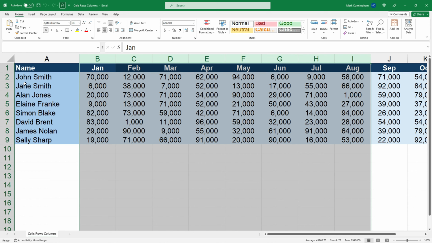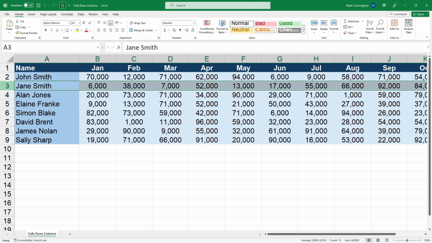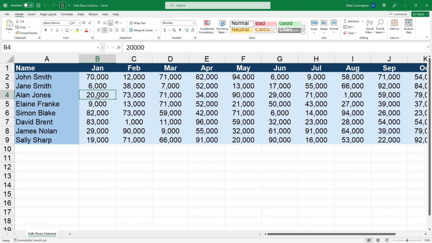So I'll just let go of that and I'll come down and do the same here. So I've just left clicked on my mouse and let go on row 3, come down, hold down the shift key, click again, let go, and you can see that I've actually selected all of the rows from 3 to 7 there. So once again, it's selected the 2 rows that I clicked on and also everything in between. And it's the same thing for cells. So if I left click there, press shift, click again, come down here, I've still got shift held down, click again, you can see that that's selecting everything that I've clicked on and all of the cells in between.